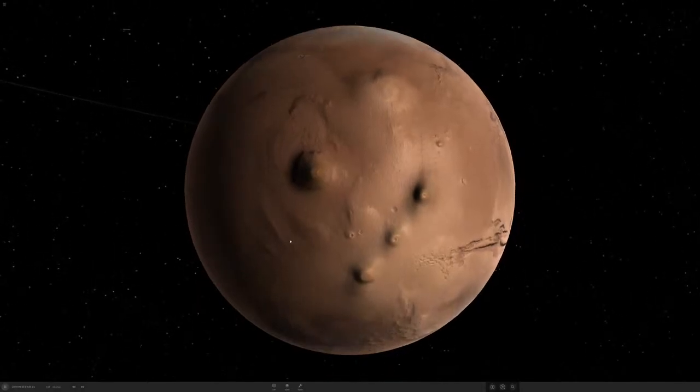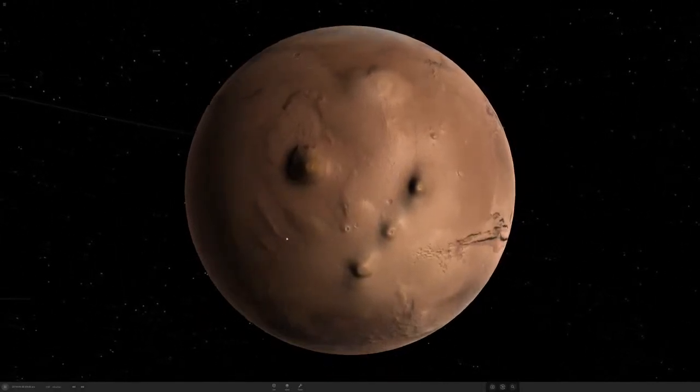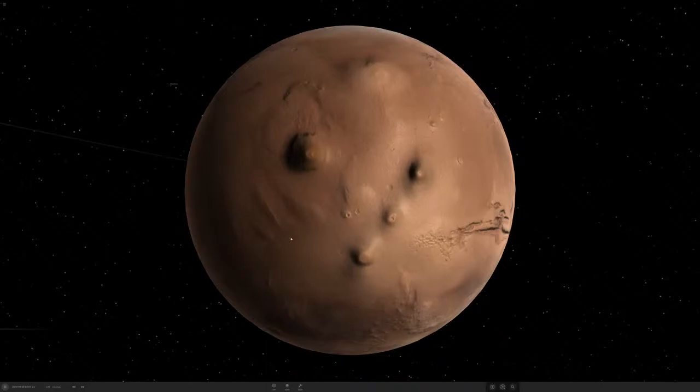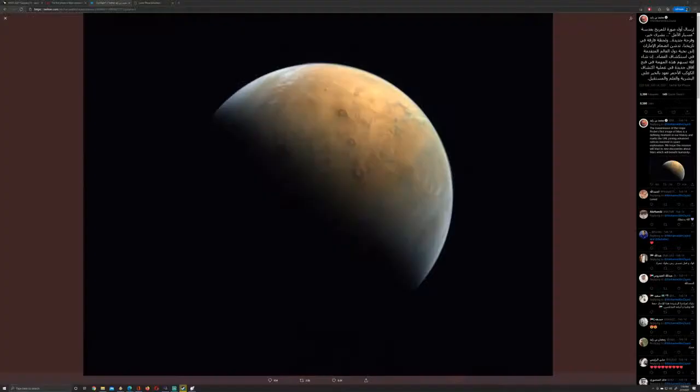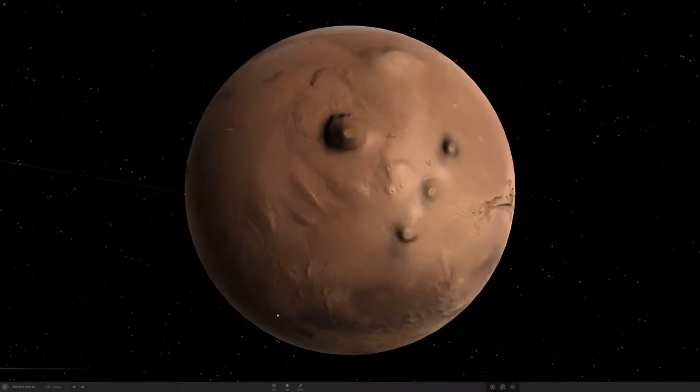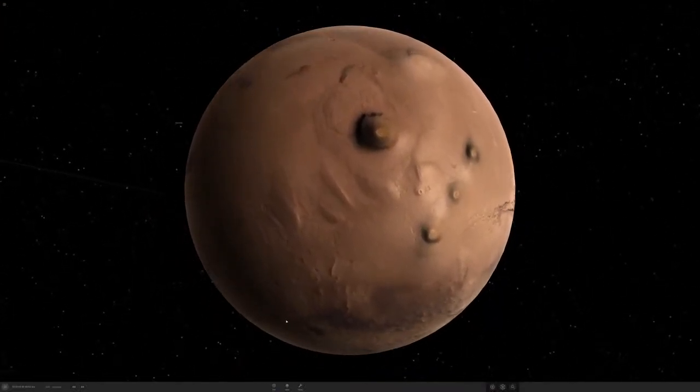Let's zoom in a little bit, there we go. So that right there is a simulation of what Mars looks like. From this picture, this is from the UAE Hope orbiter, and it's the same area. So we've got Mariner Valley right over here, and Tharsis Montes and Olympus Mons. So yeah, really cool to see this exact thing kind of tilted over.